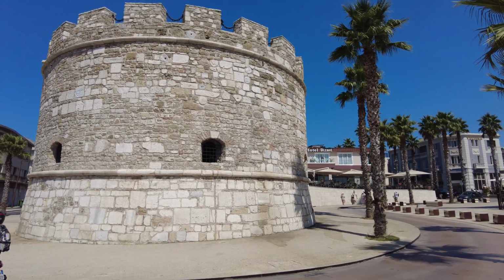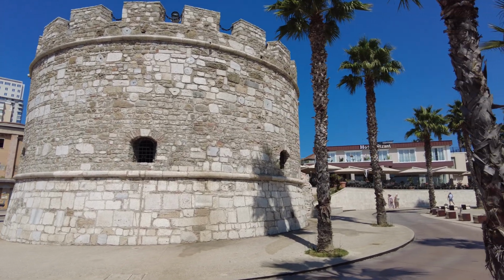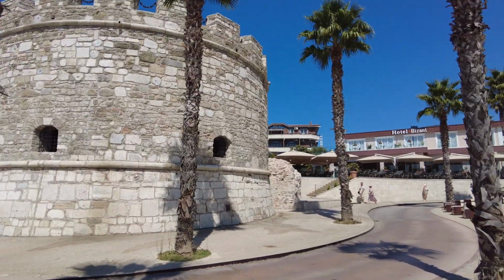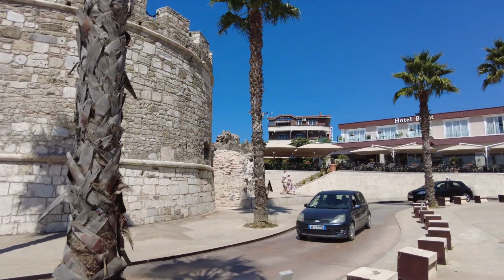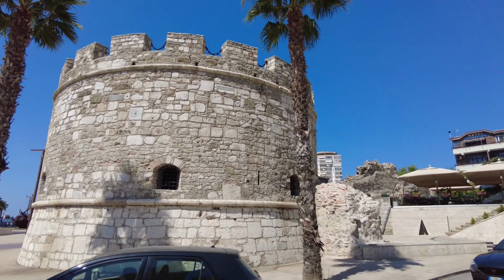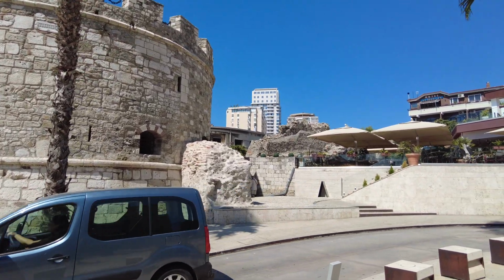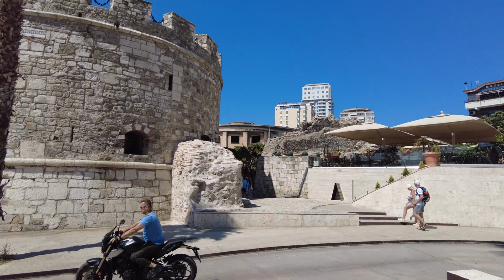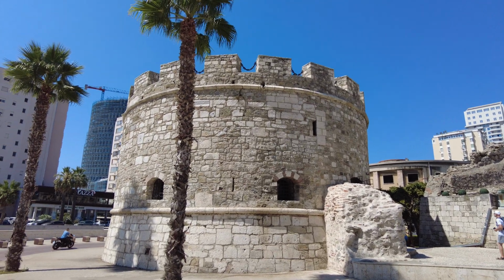But there is a Venetian Tower, which looks pretty cool. And it looks like the city walls butted up right close to it actually. See right here? Yes. Let me get a little further and we'll be able to tell for sure. Yeah, it looks like it. Okay. And it looks like you can go inside, but I think I'm gonna pass.